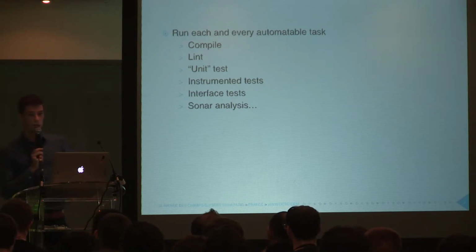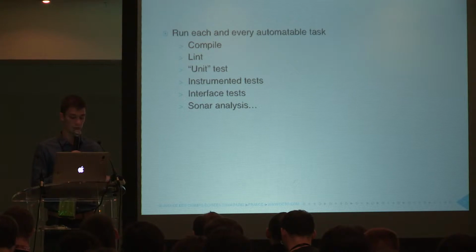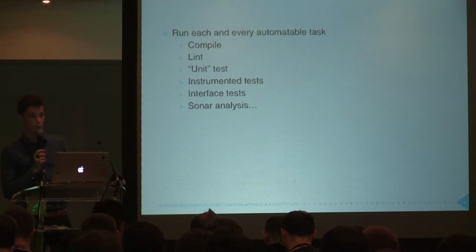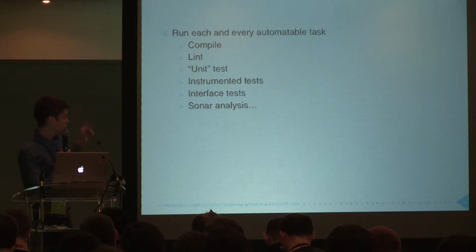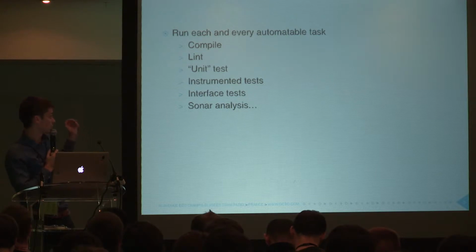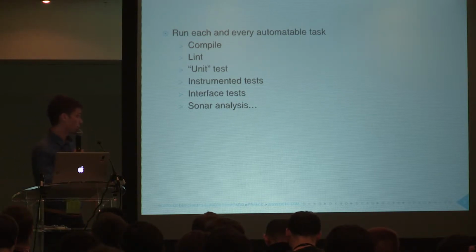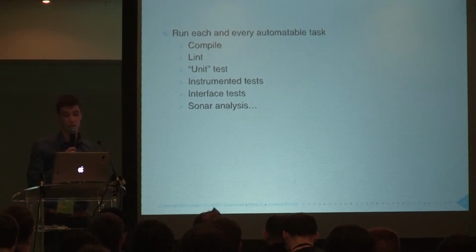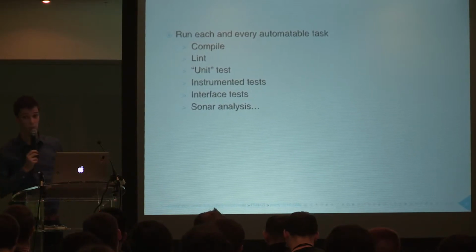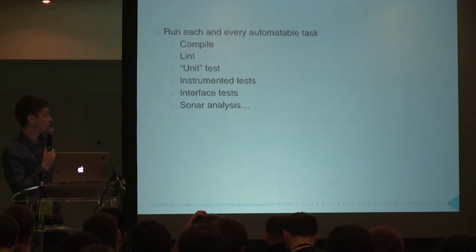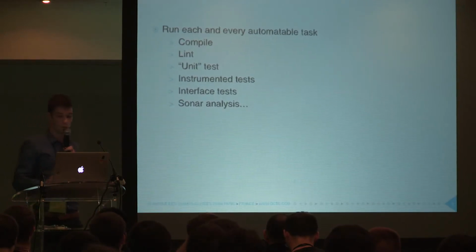What is continuous integration? It's actually the fact of having a server somewhere in the cloud or in-house, it doesn't matter, that is looking at your code repository, and every time something changes, it's going to do a lot of stuff. So the basic steps to do are to compile, to execute some static analysis, and to run all the tests that we have. So every time something changes in our code, this is the basic stuff that we should do. We're not going to do it manually. That would be crazy. So we have a computer do it for us. So yes, we need continuous integration just for those basic steps.